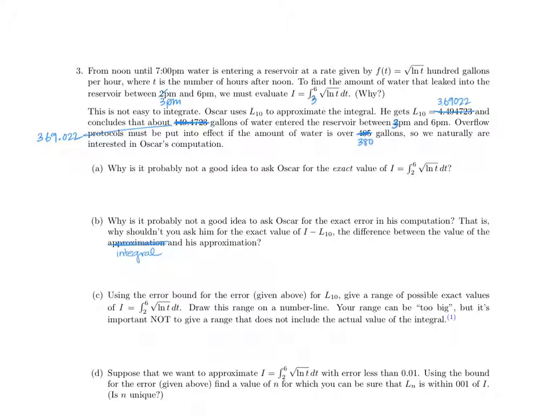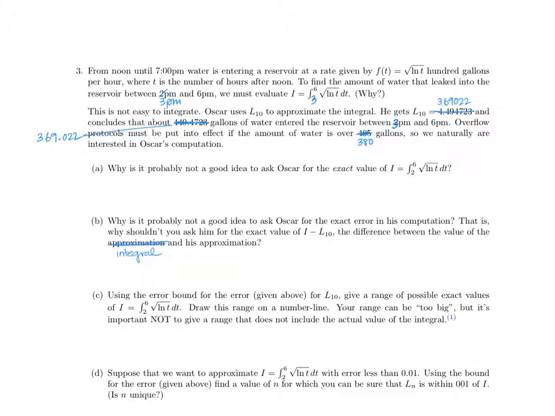This is just making sure you conceptually understand what Oscar's problem is when it comes to integrating this function and why he has to use numerical approximation in the first place, and the fact that when you find out how far off he is, that is an error bound. It's saying that the error is definitely not bigger than this number, not that the error is exactly this number. So A, he can't compute the exact value of the integral. B, he's not going to be able to find the exact error either. What we're going to end up with is an approximation, which we already have, and the error bound.